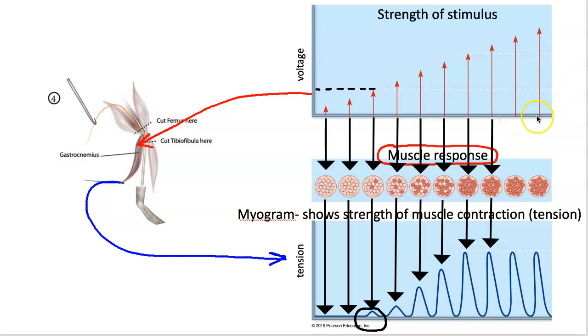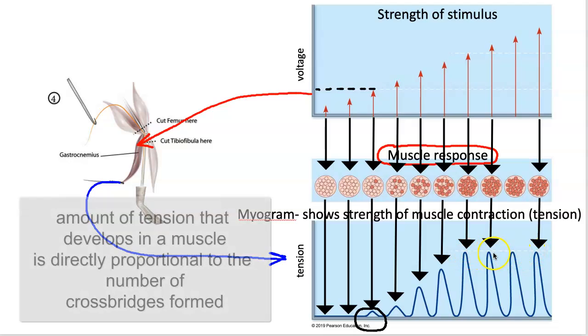And so I see that even if we turn the voltage all the way up, all that could happen is that all of the cells can contract, and that's going to generate the maximum amount of tension. And so what I'm noticing in this experiment is that there has to be a stimulus that's threshold in order for the muscle to respond. And once you hit a threshold stimulus, once you increase that stimulus, the tension developed in the muscle will also increase until we hit a maximum amount of tension. Then, even if the stimulus increases, we can only physically produce so much tension in the muscle.